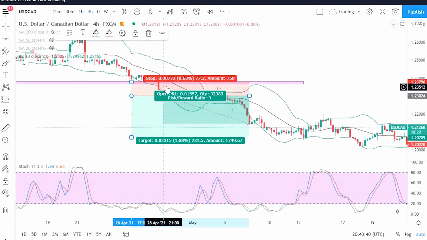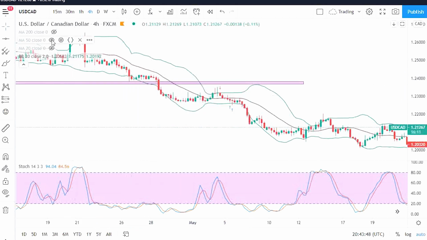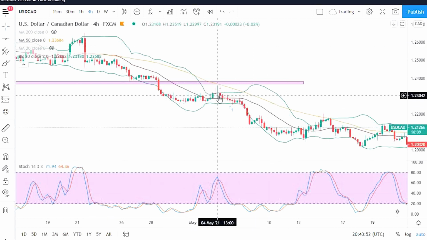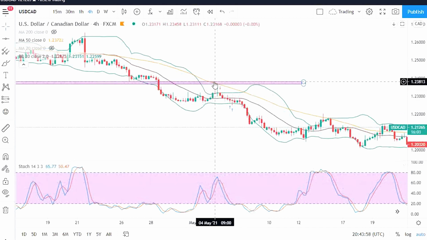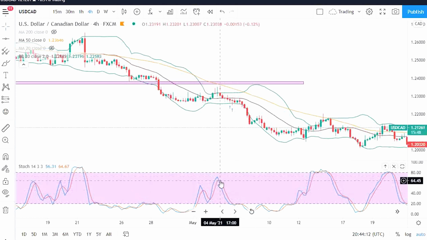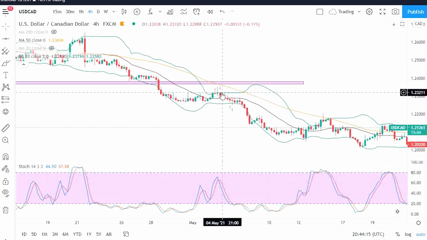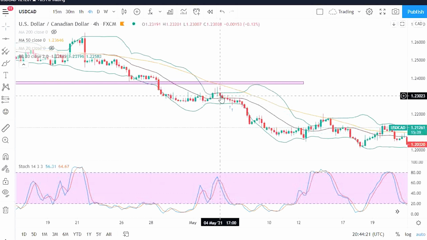We set the stop above or below the candles, depending on if we're going long or short. If it's like this US dollar CAD one, which if you remember, we're entering because we got the little tweezers and the reversal. The stochastic isn't fully in overbought, but the fact that it's happening right at the moving average coming through the supply zone means we set the stop a little bit up. Because the stochastics aren't even in overbought at all, I would take half risk size on this trade. I wouldn't take a full risk size. I would cut my risk in half and take this trade.